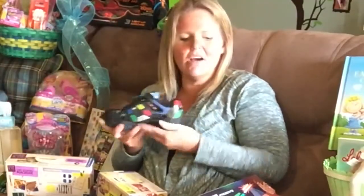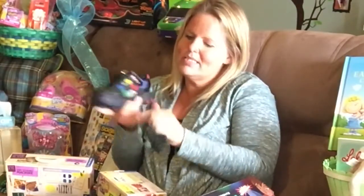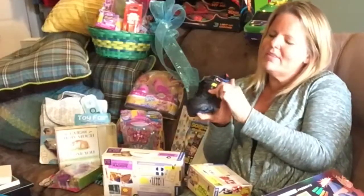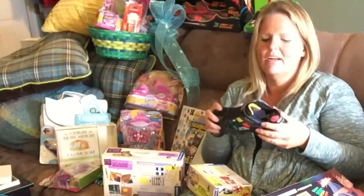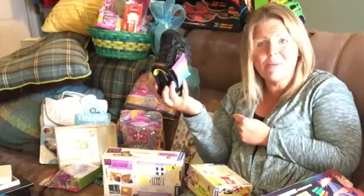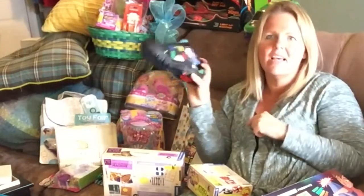I want to start with this product. These are the Game Kicks by Skechers. These are great because you press the play button and it lights up. It has some of that Simon Says to it — I love these. Skechers Game Kicks, great non-candy Easter basket idea. You know how there's times when you're just in the car and the kids are like, I want to get out, I want to do this? These are great — just say, play with your shoes.